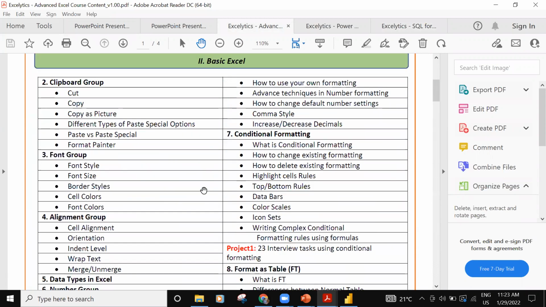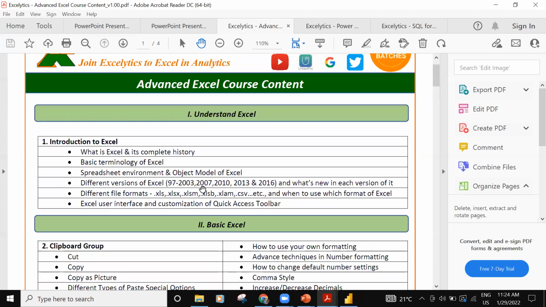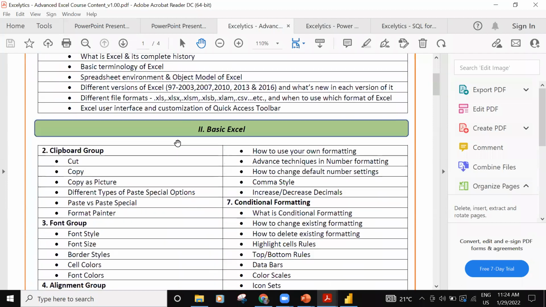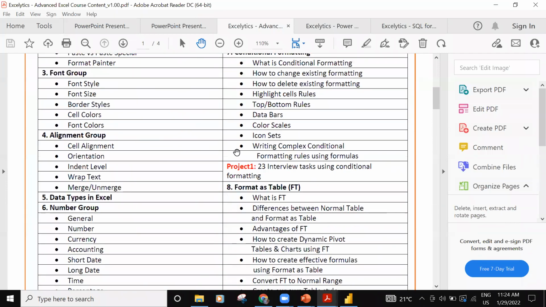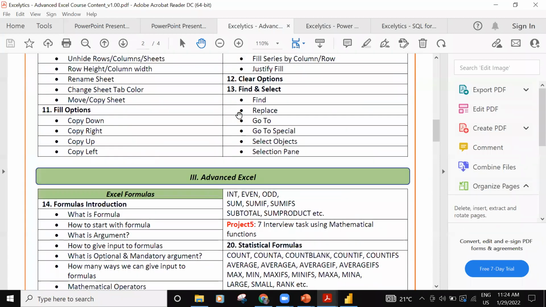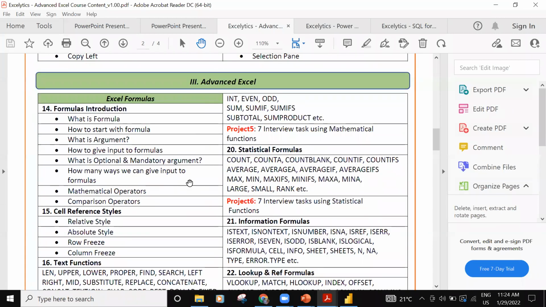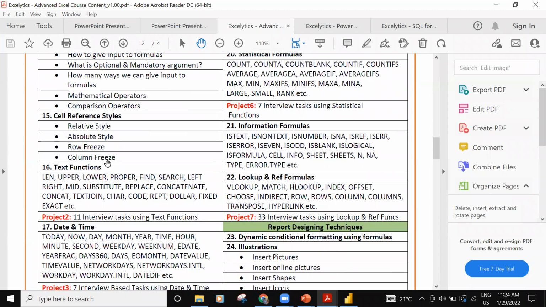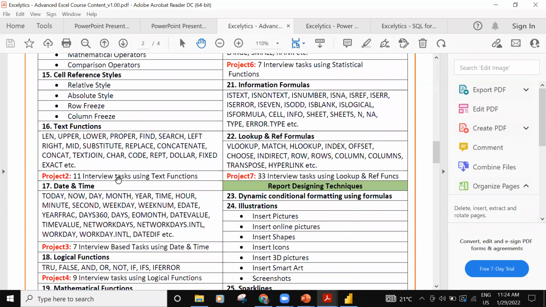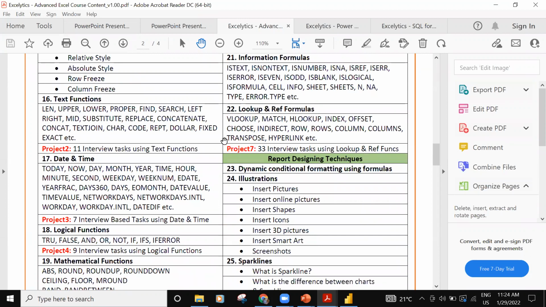In Excel, most of you know what we cover, but for someone new, I'm explaining this also. We start from the very basics of Excel: what is Excel? Then conditional formatting, format as table, number groups, filling, clearing. Excel formulas, 100+ formulas we learn. Once you learn these formulas, very similar formulas are there in DAX, data analysis expressions, in Power BI. We write the same kind of formulas. That's the reason we always recommend attending Excel first if you would like to learn Power BI, because the concepts are the same.